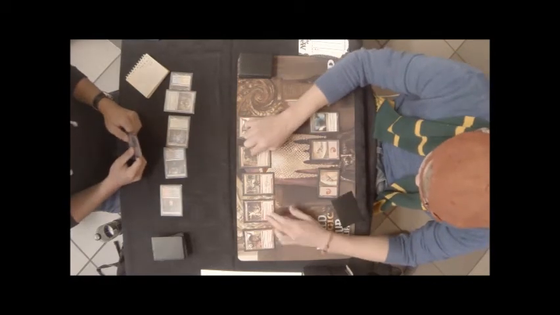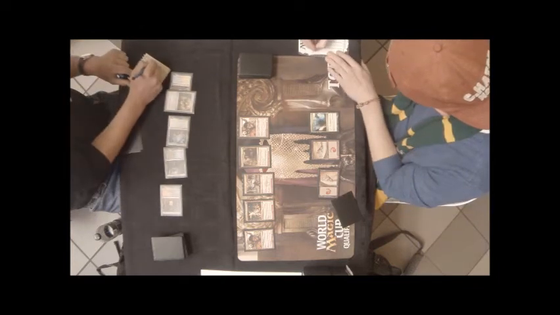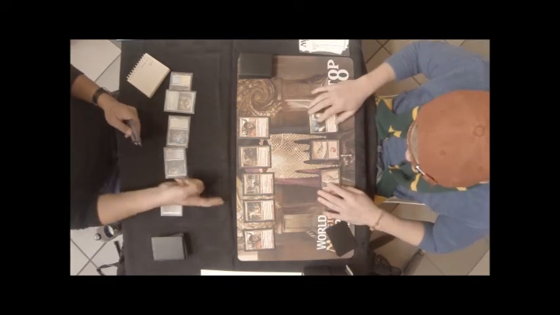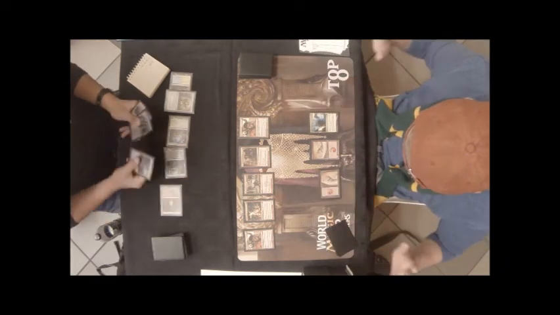Okay, there's Wesley committing more to the board with the Fire Drinker Satyr. That gets him a trigger on the Foundry Street Denizen, so it's now a 2-1. That means if I have this right, he's able to attack with 7 power.